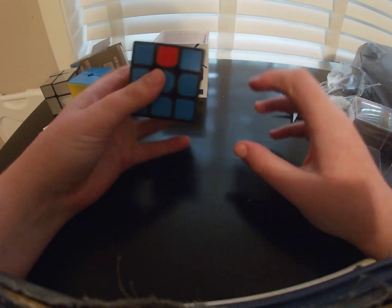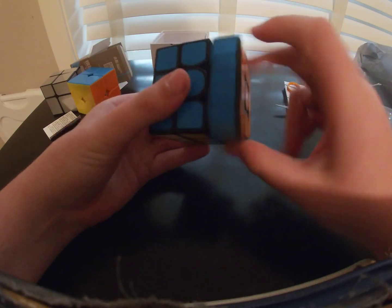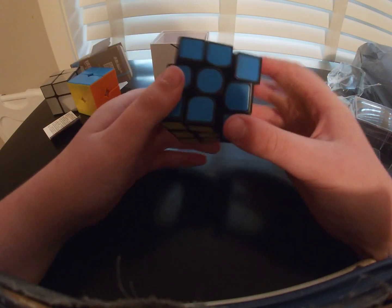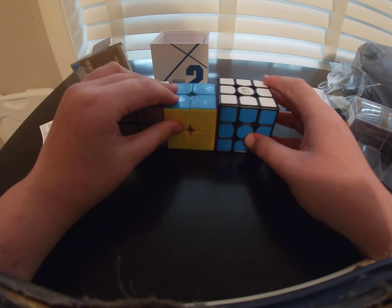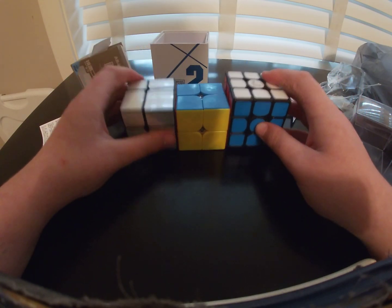Well, actually, it'll probably become a new one-handed main. Because magnets and it's rather small. I just need to tension it a bit. I'll have a review out on these cubes. All these. Wow. None of them are particularly bad.